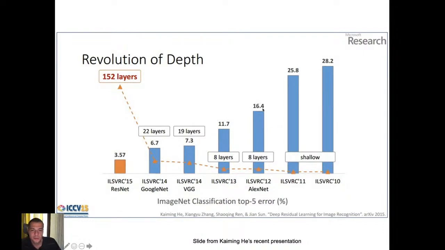Yeah, and this graph from their slides also shows the evolution of the top 5 error rates from 2012 to 2015. So this was the state of the art with engineered and handcrafted models, and in 2012 it is the first deep learning model. So this reduced the error by about 10%, and then another 10% we gained in 3 or 4 years with ResNet.